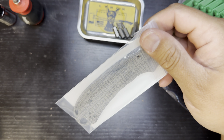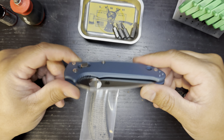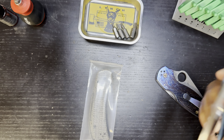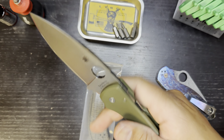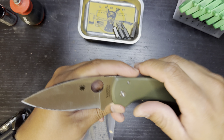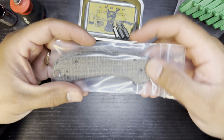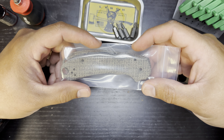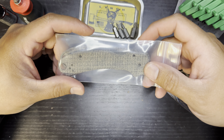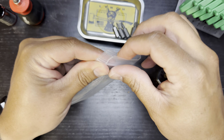This is going to be our first look at AWT's burlap micarta scales. If you follow the channel, you know that I'm a big fan of AWT. This is a Manix 2 with their aluminum agent series liner delete scales. And here we have a Shaman, also with the agent series clip side liner delete aluminum scales. Very impressed with those. I've really been enjoying them. I saw that they make micarta — these do not delete the liners, but I wanted to try them out anyway, being impressed by the fit and finish of the agent series aluminum scales.